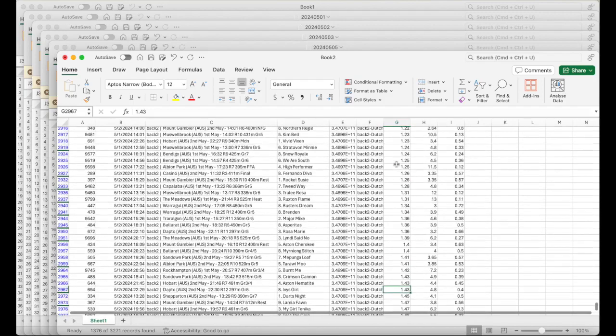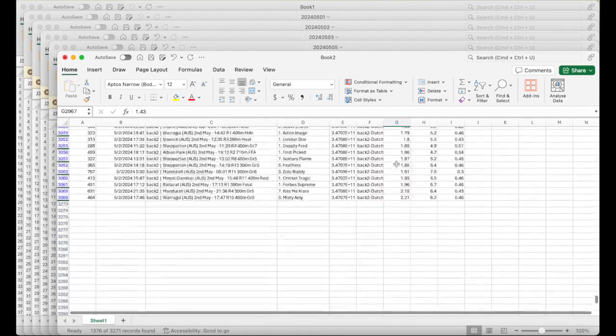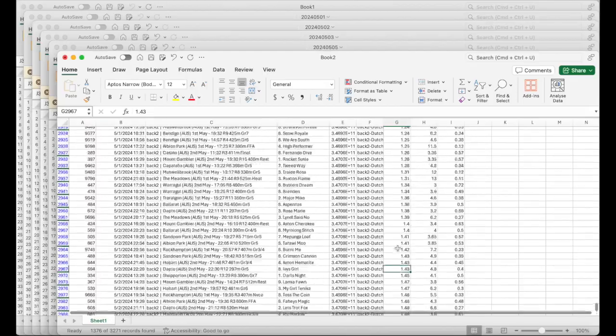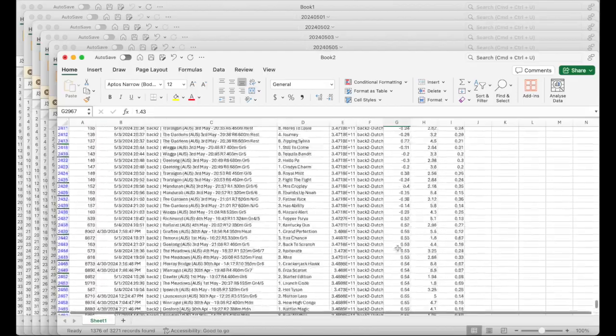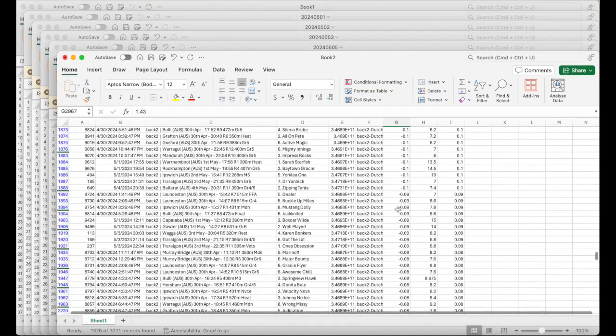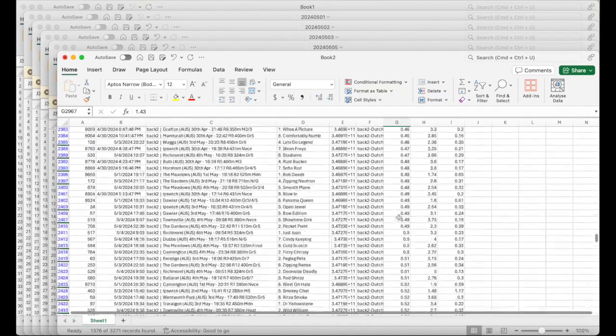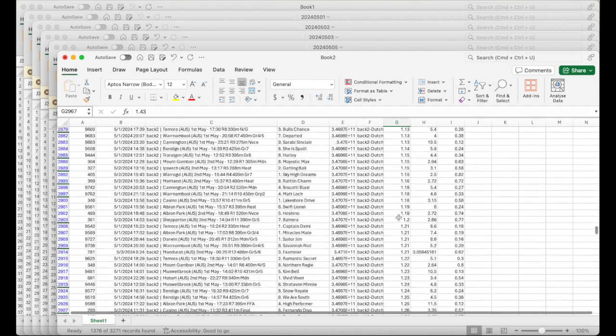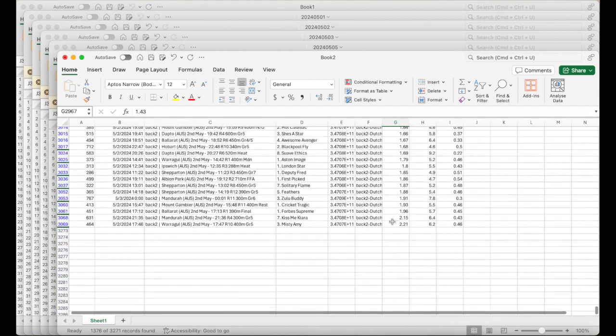Yep, so there we go. Everything is now sorted. So at the bottom of this, we have all the winners. At the top, we have all of the losses. So let's just take account of how many we have in here in total.